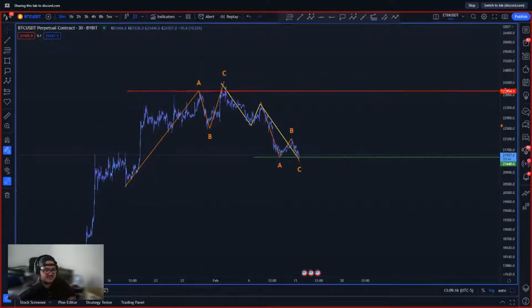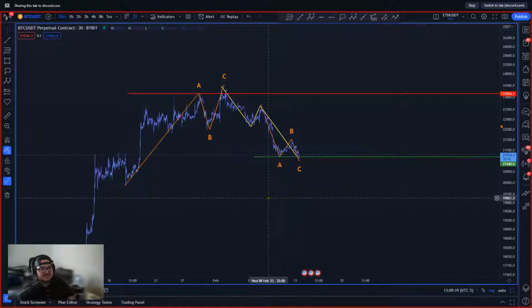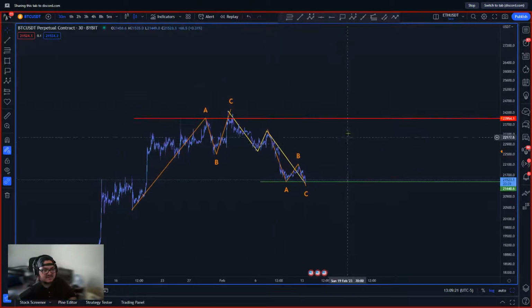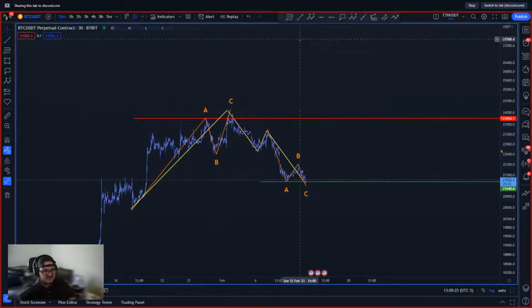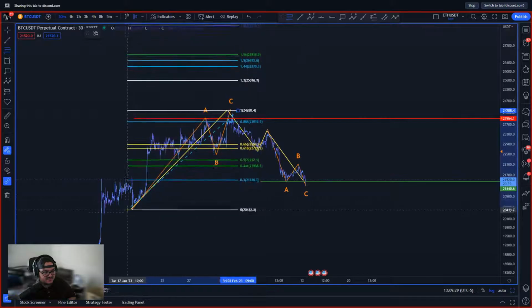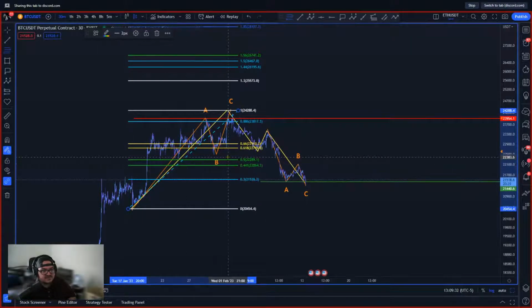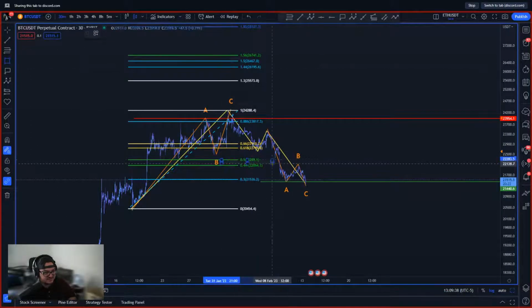So at the moment, like I said, I do not currently use fibs, but if you want to use them as a guideline, you're going to take a larger ABC, connect the trends together, and pull back from the top to the bottom. Look for the 0.5 to 0.441, and you should see price somewhat respect it. In this case, it did not respect it. We kind of just fell straight through it.